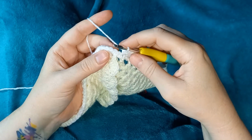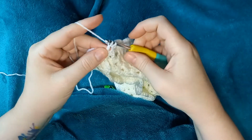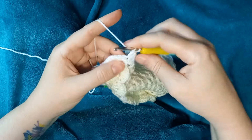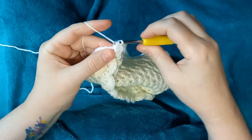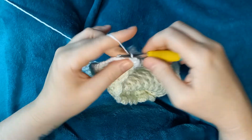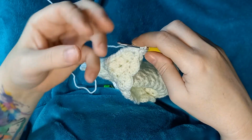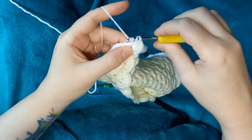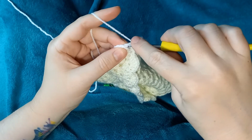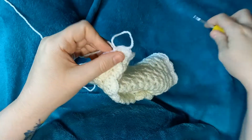Okay. One, 2, 3, 4, 5. Anchor. Let's put it up just to check.